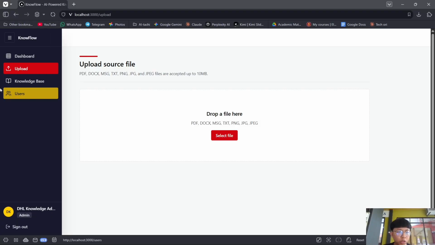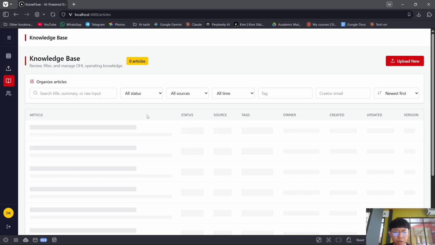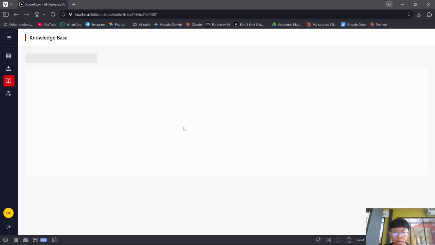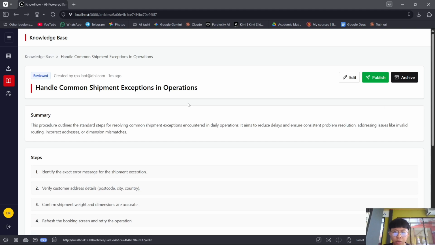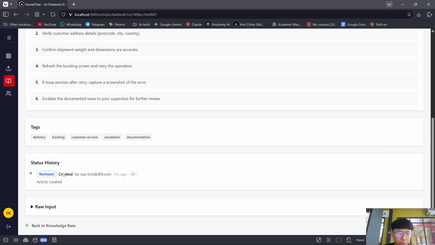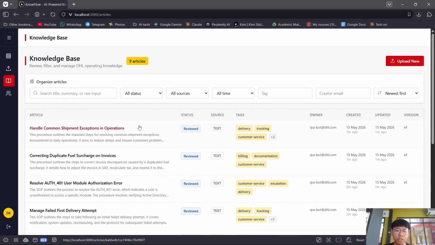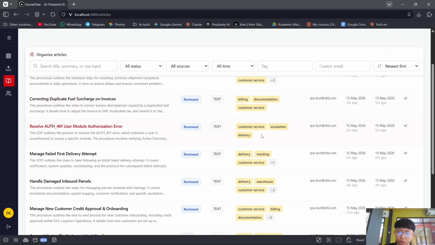So to show you the knowledge base, it did not have 4, right? Now look at this, 9 articles, everything is reviewed by the RPA bot. It's fully automated. Now I click in, so I can do what I could do just now with the manual upload, but this one is automated, so it's reviewed by the RPA bot. And there's the automation, and that's my proudest feat of this project.